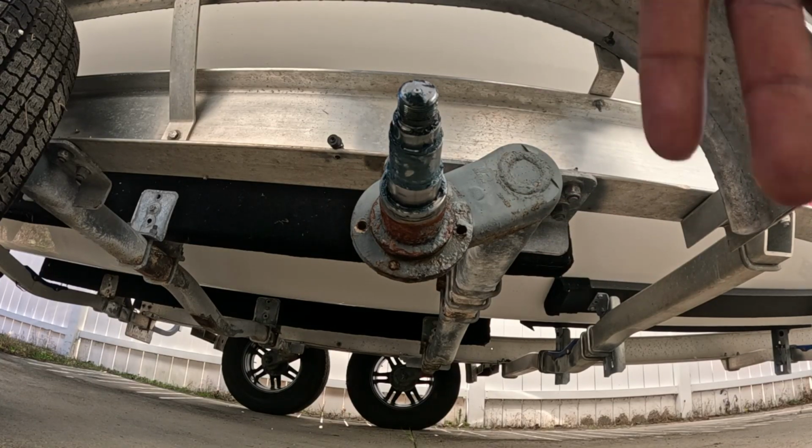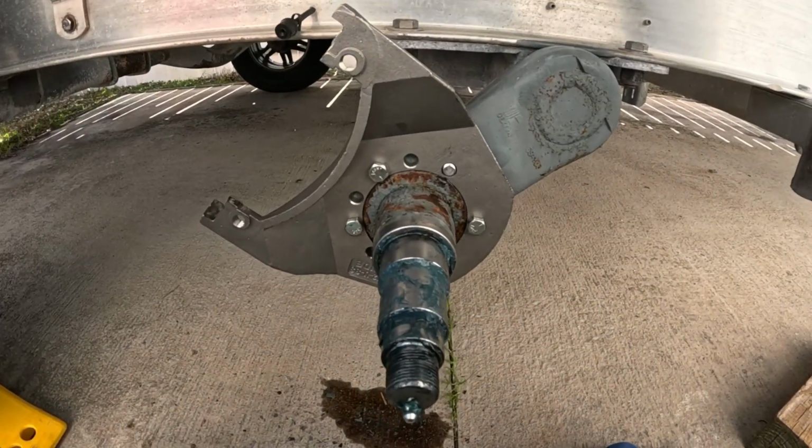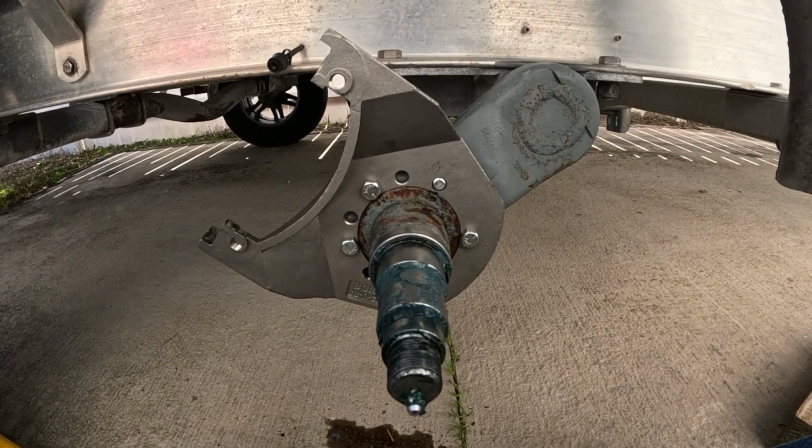So what I'm going to do is spray some WD-40 in there again and clean this off and continue doing what I'm doing. Got the bracket on. As you can see, one of my bolts broke from me over torquing, so I'm gonna have to take that out and repair it.